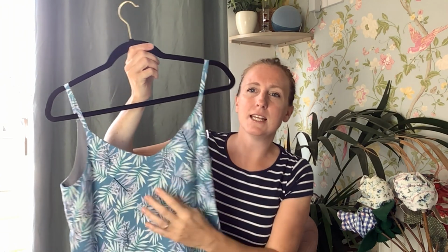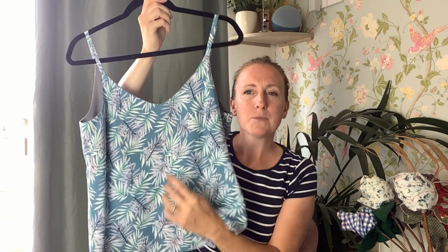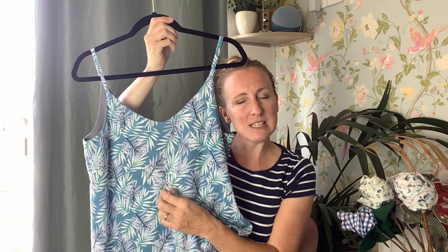The only alteration I make to this pattern to get it to fit me nicely is when I put the pattern piece on the fold, I put it maybe half a centimetre away from the fold, just to give this part here a little bit of extra width. If you're going to do that, you mustn't forget to do that to the facing pieces as well. I was finding that it was just too narrow on my body and it wasn't covering my bra straps up properly.